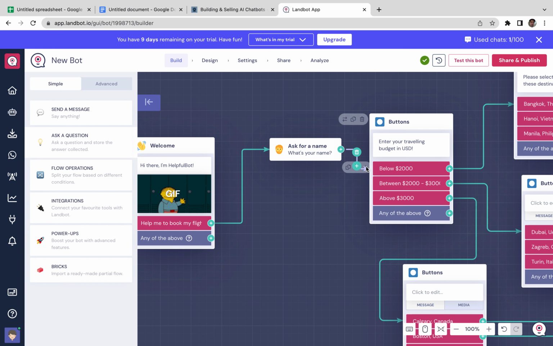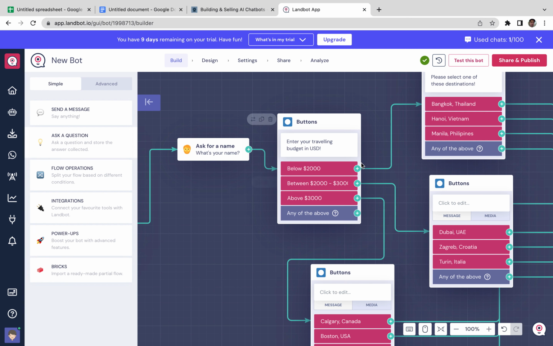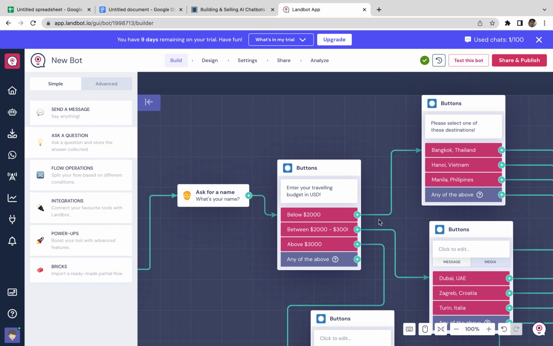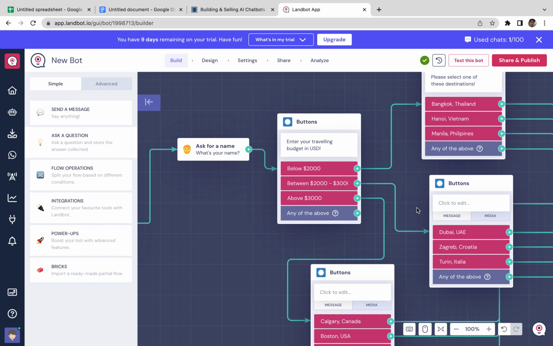As you can see here, we're giving three options: below $2,000, between $2,000 to $3,000, or above $3,000. Based on the answer, for example, if the answer is under $2,000, then the user will be redirected to here, where we give three options for vacation destinations: Bangkok, Hanoi, or Manila.